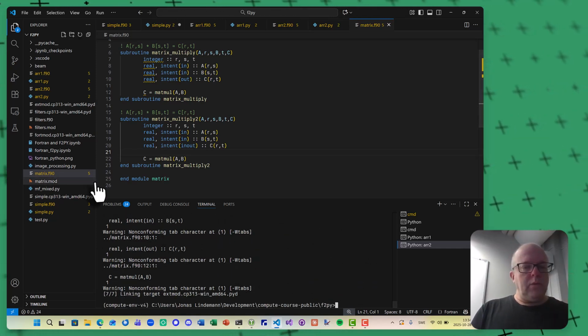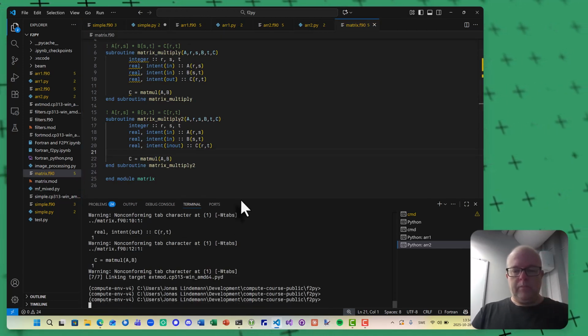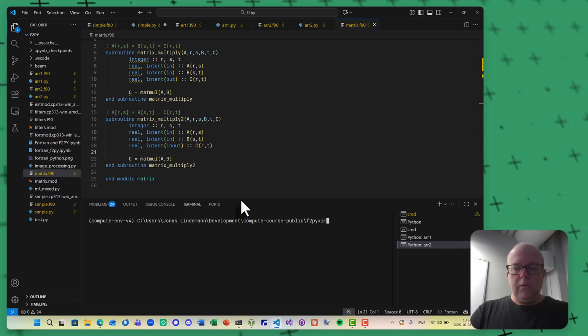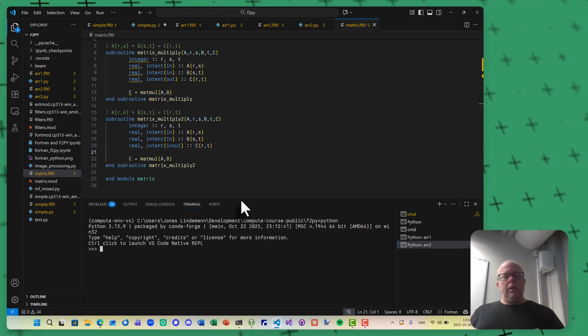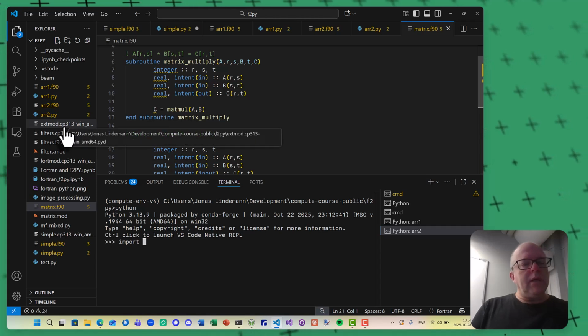So let's do, I will do Python prompt here. Now I will try to import the module in two ways. First I will do import. You can see here I have an xmod now.